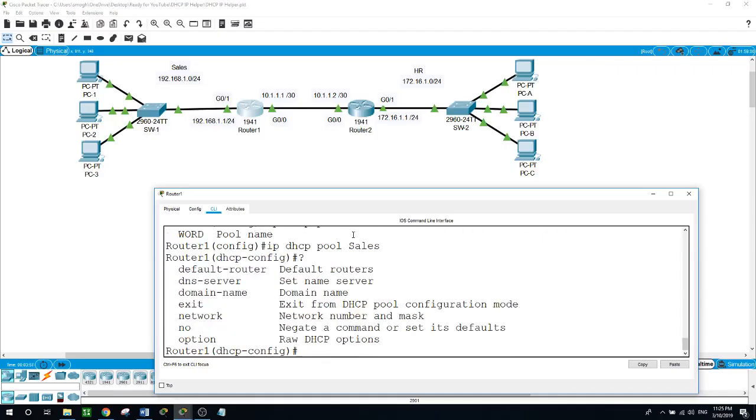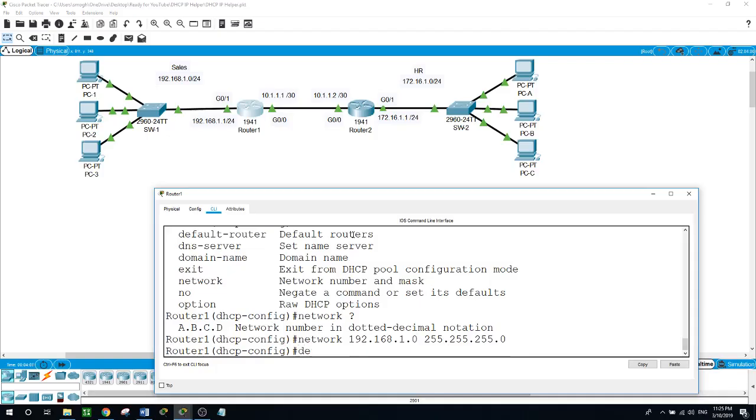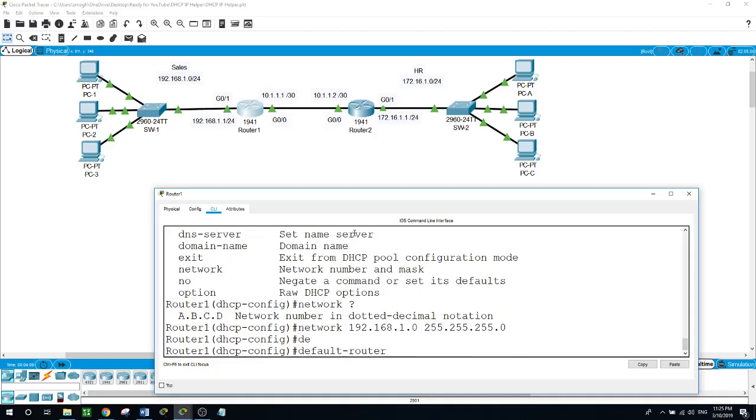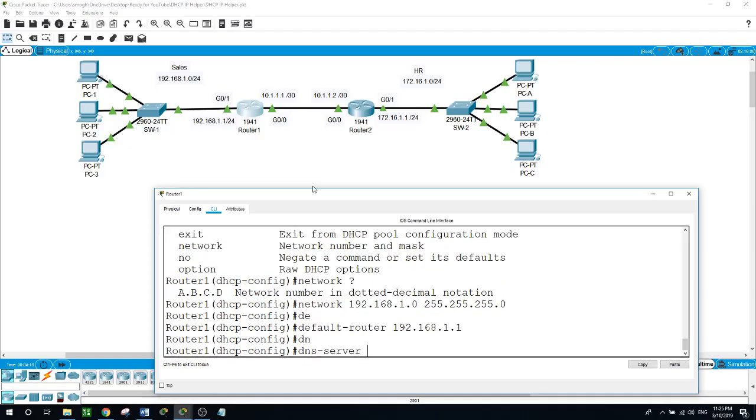Now we have the options for the network of 192.168.1.0 with a /24 subnet mask, and the default router for this network is 192.168.1.1, and the DNS server we want to be 8.8.8.8 for all the PCs in this topology diagram.